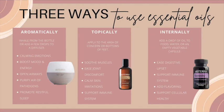And then internally, you can use it for digestive upset with some of our special oils, peppermint, DigestZen. You can use it to support the immune system. One of my favorite things to do internally is I use copaiba and frankincense under the tongue to support me with my anxiety.